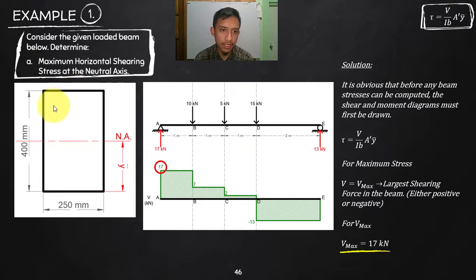So even considering your top or below, even if they have different c or distance to the extreme fiber, still the moment of the area on top and below should be equal. That is how we calculated your y bar, satisfying that the moment of area of the top and bottom should be equal. So that is how we calculated your y bar.